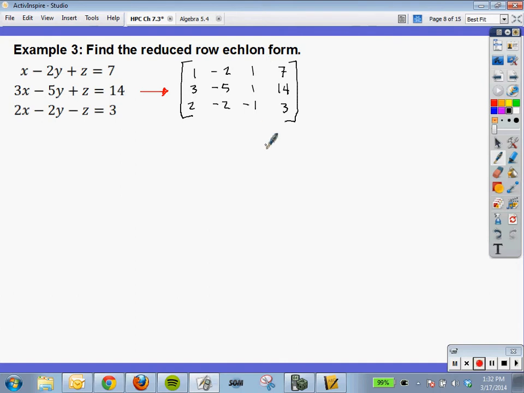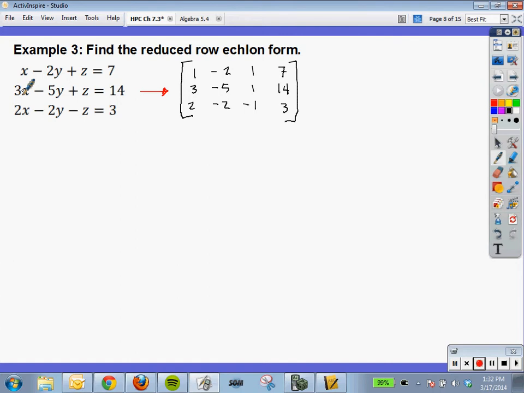I don't really like drawing that line there. The examples I showed prior do put the line, but you don't have to put that if you don't want to. So the first thing we want to do, you guys, is we want to get a 1 in the row 1, column 1, right? We already have the 1 in row 1, column 1, so we don't need to worry about that. That's kind of nice. And you guys remember that you can flip rows around, right? So if I had row 1 where row 2 is located, I would just flip them around and write the augmented matrix that way, okay? So just remember that you can flip rows around.